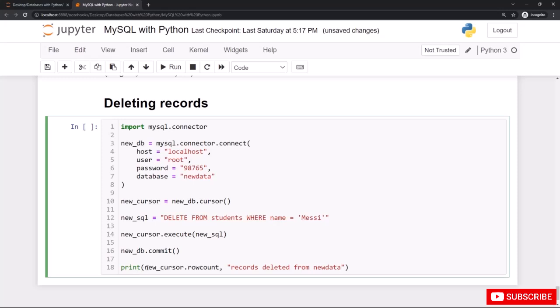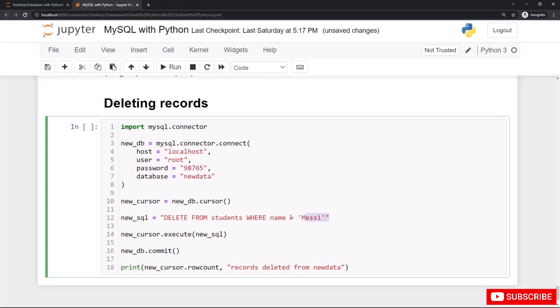You can see the print function here, and inside the round braces of the print function, by using the cursor statement. The cursor variable here refers to the cursor statement for this connection, to execute this statement, the row count statement to display the row count for the deleted records. And you can see this string data type. After that, you will see this message after this counting. Hit shift enter or shift return to show the output on the screen.